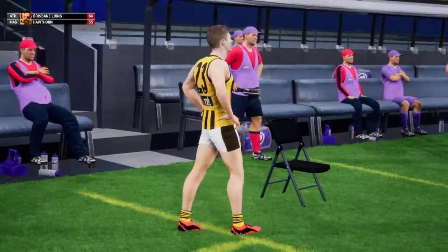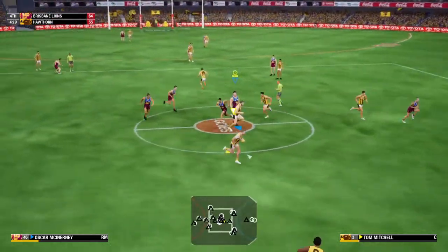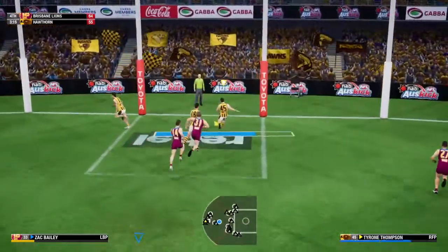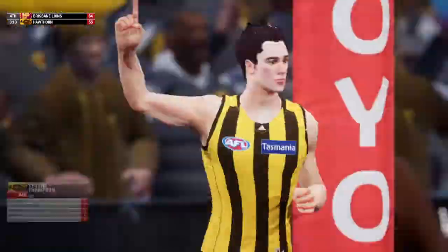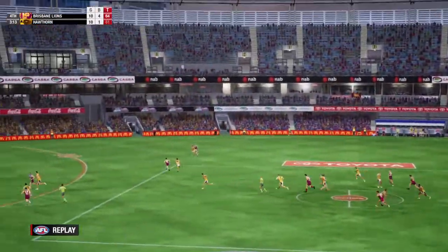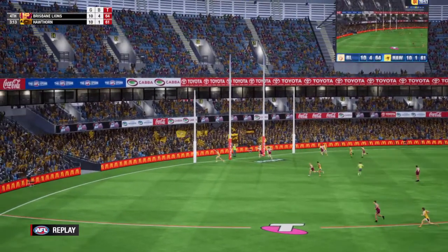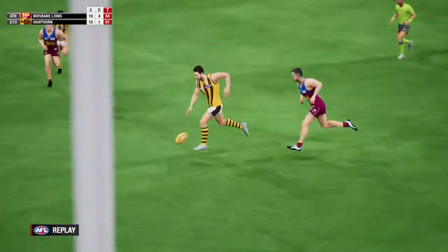This is how they can... Brisbane got set up well and are able to cut off these kicks forward from the opposition. The handball hits the target. Mitchell kicks hurriedly. They chase after the loose ball. Gunston releases by hand. He's really turning it on now. He celebrates hard after that. Hawthorn now only trail by 3. A great bit of play that resulted in that goal. Some great ball movement there. You just knew they were going to score.